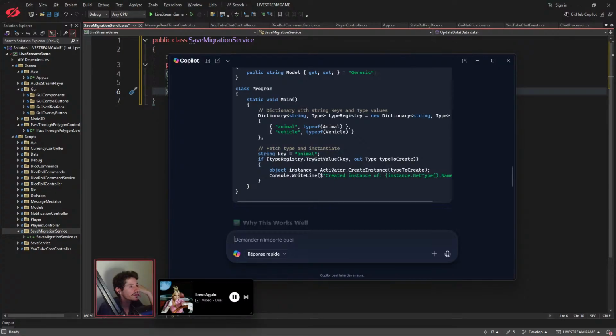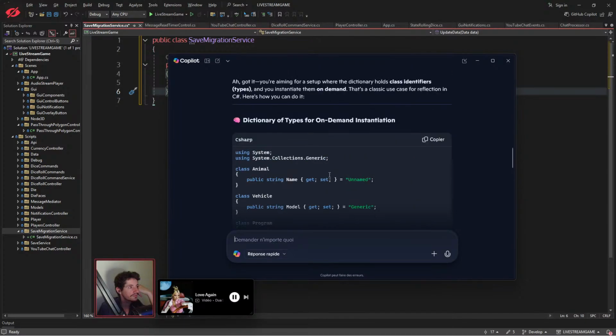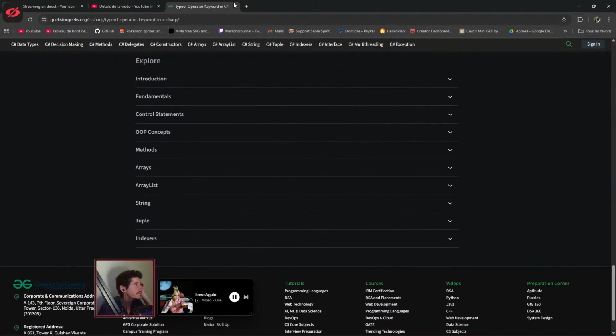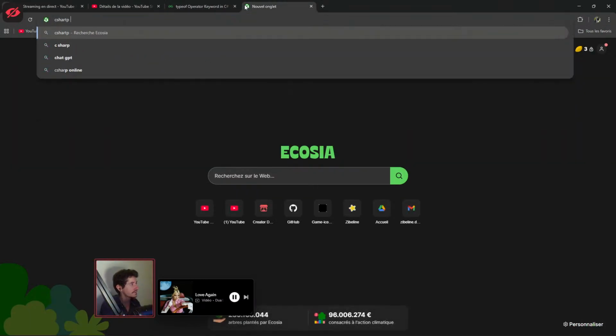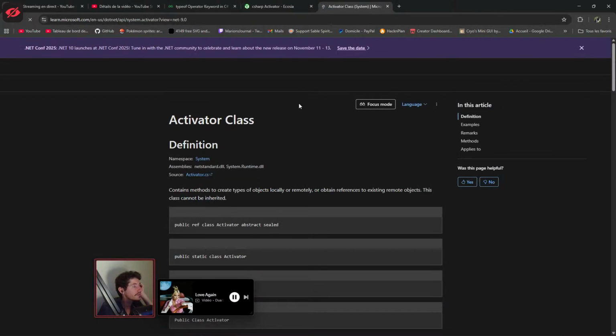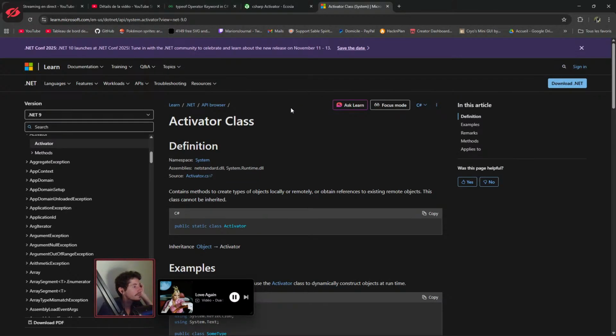Type to create, and we create an instance of this. Activator. Is that a thing? Contains methods to create types of objects locally or remotely.